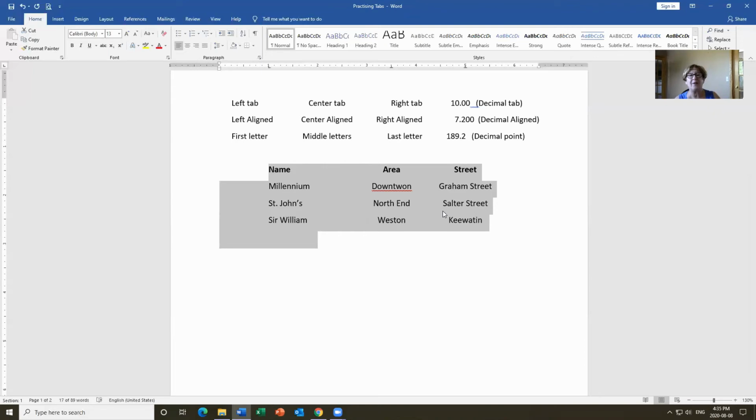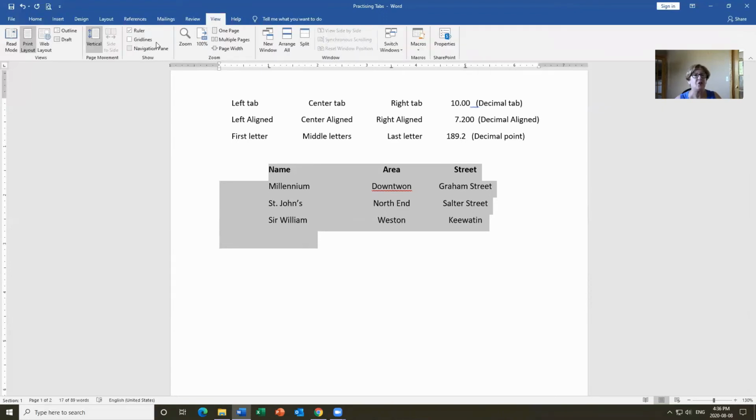At this point, if I want to continue playing with the spacing between the columns, I can use the ruler as a shortcut. I find trying different measurements and going in and out of the tab dialog box a little frustrating, whereas using the ruler lets me eyeball and make the change instantly on my screen. Now the ruler is found just below the ribbon on your desktop. If you don't see a ruler on your screen, click on the View tab, and in the Show section, you would single click on Ruler.